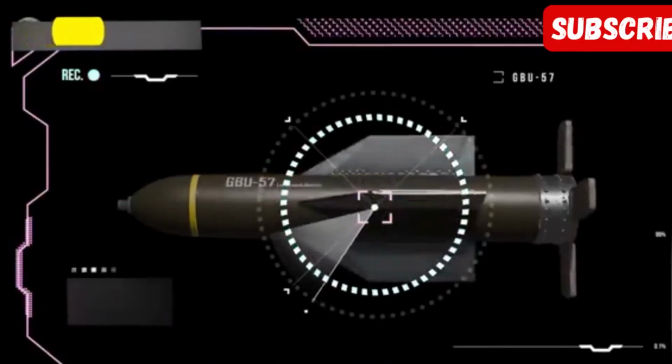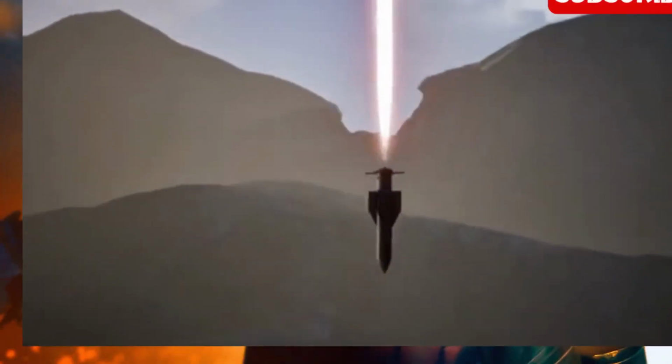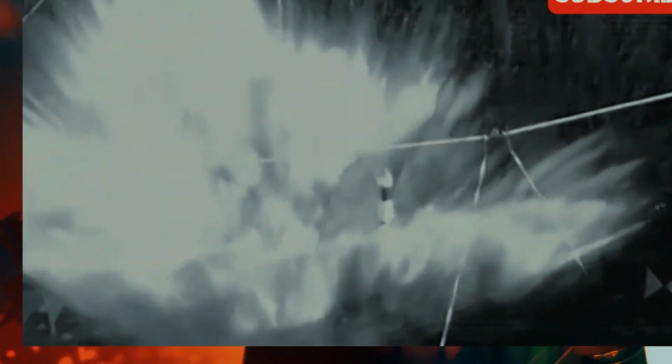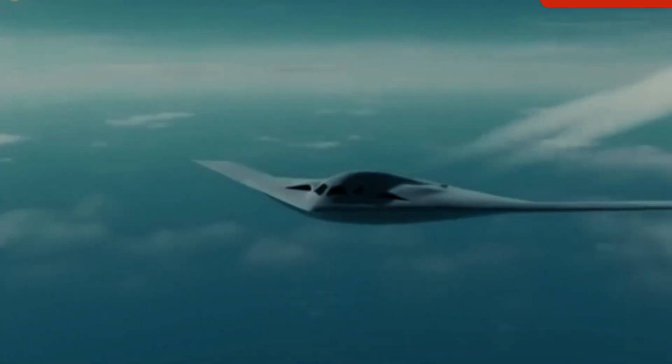At 0219 hours on a moonless night over the Zagros Mountains, two 30,000-pound bombs separated from a weapons bay that Iranian radar had not detected, did not track, and could not locate. The aircraft that dropped them had already turned for home. The bombs were still accelerating toward a mountain that was supposed to be impenetrable. What happened in the next 11 seconds rewrote the rules of what a bunker actually means.